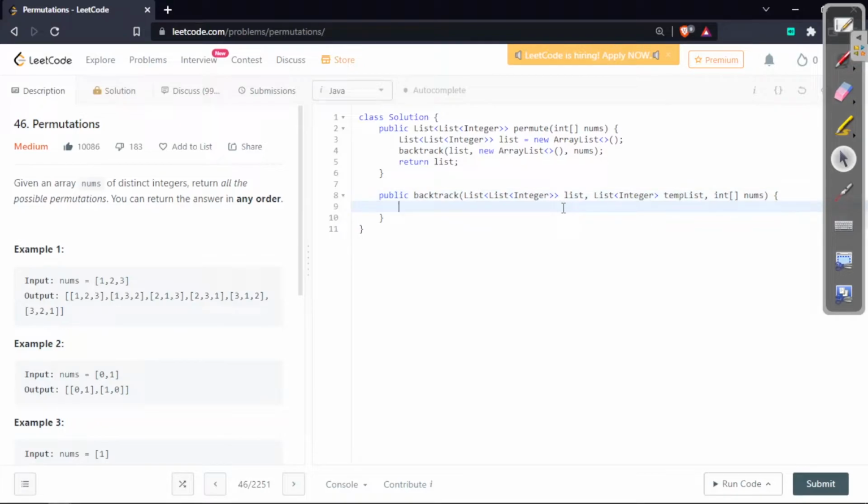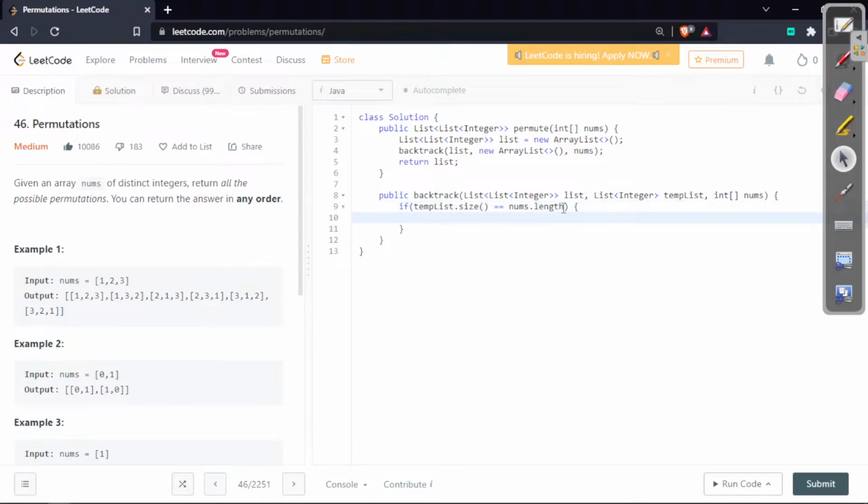Now what we are going to do is essentially check whether the elements in our temporary list, the list in which we were adding the elements, equals the size, the length of the array given to us.